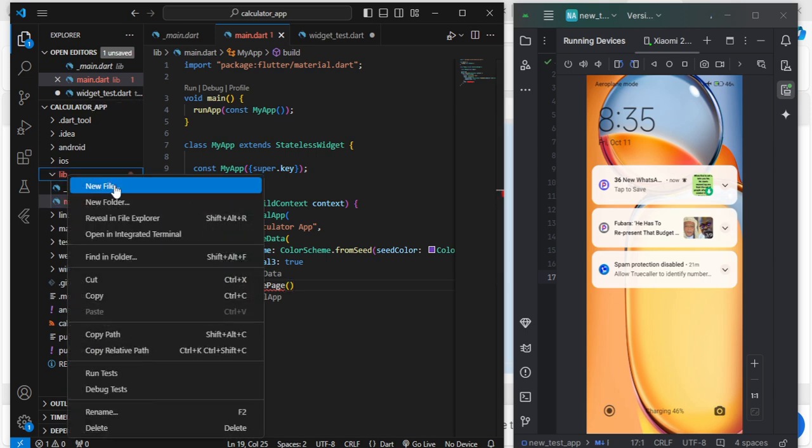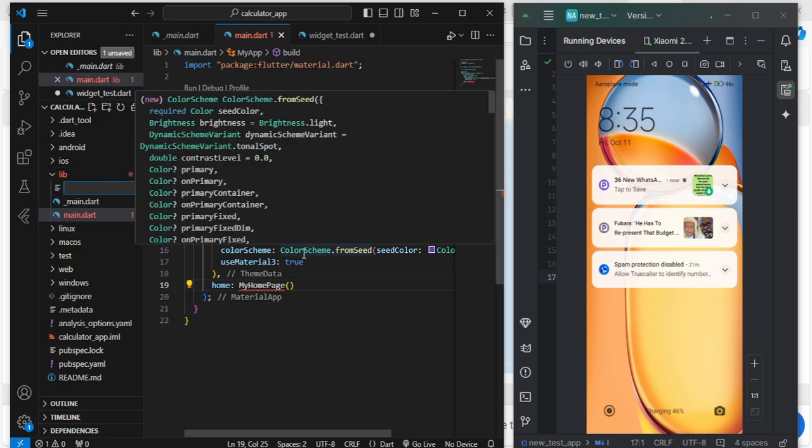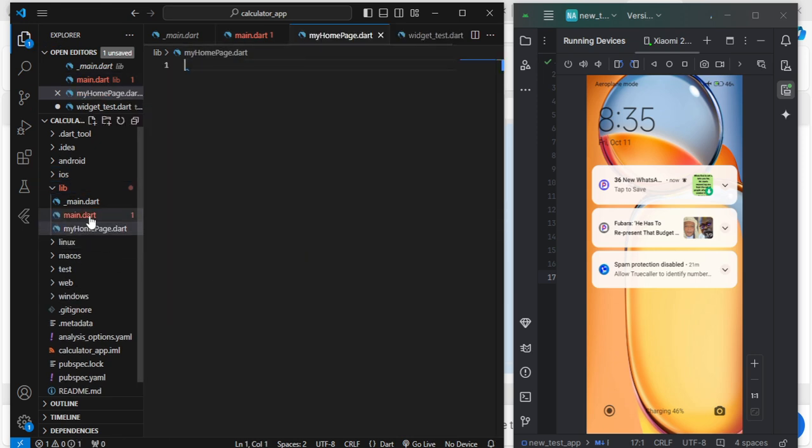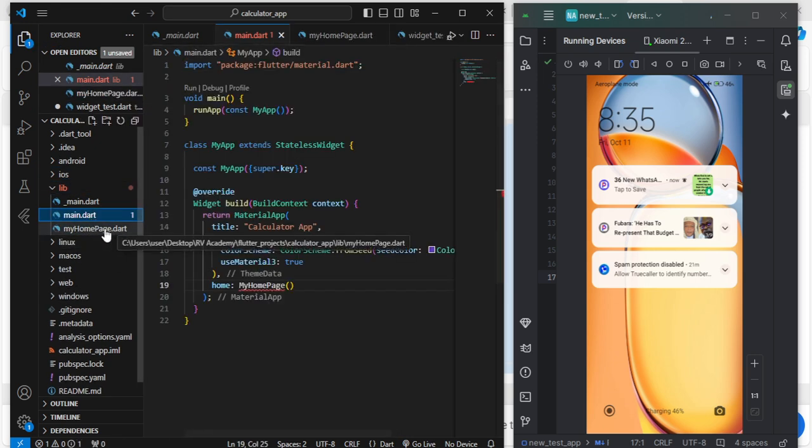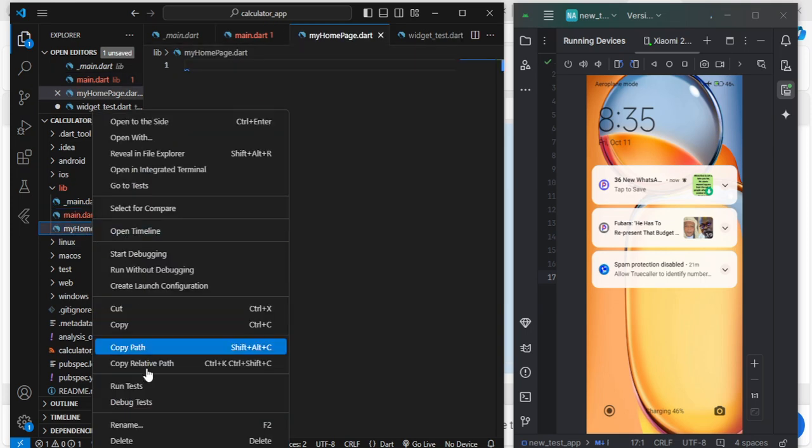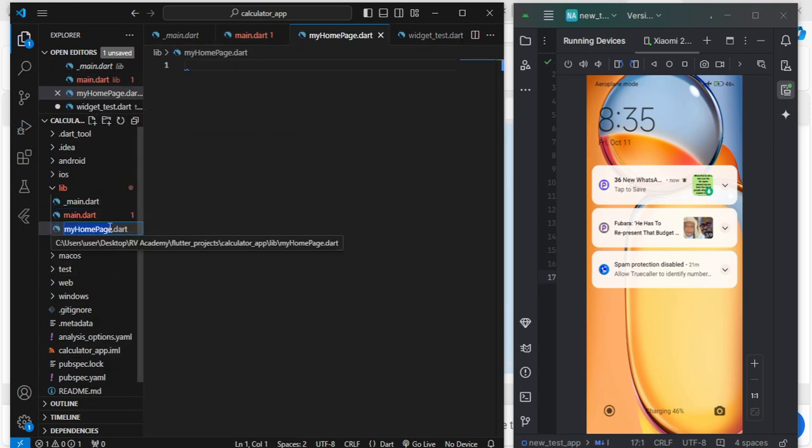So I would come here and create a new file, my homepage.dart. Or let me just call it calculator_page.dart, because we're going to have an about page.